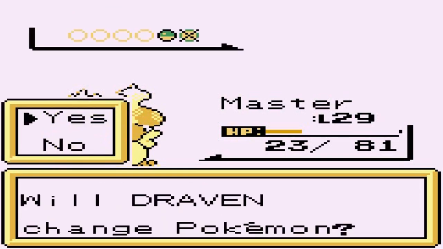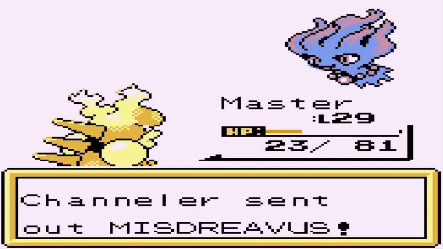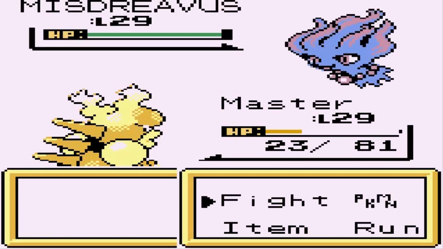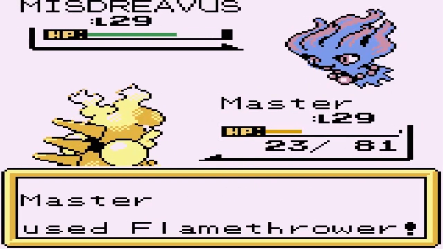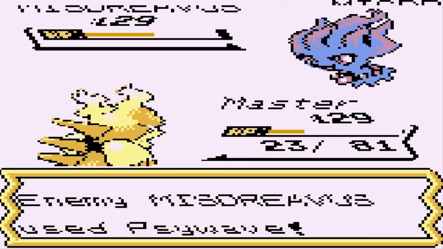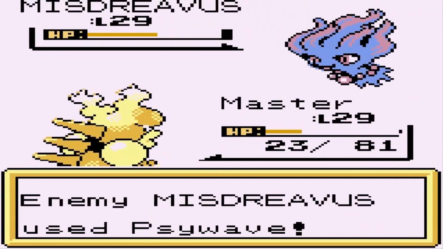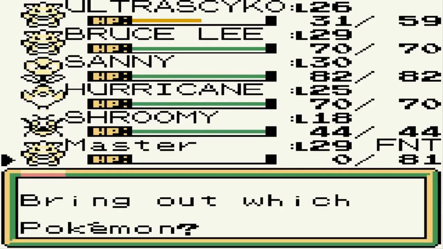So he's going to come out with a Mischievous. Now this is a new one. Mischievous, as you guys already know, is a pure ghost type Pokemon. For Generation 2, it was pretty strong. And there comes a Psywave attack, and that takes out my Master right here.